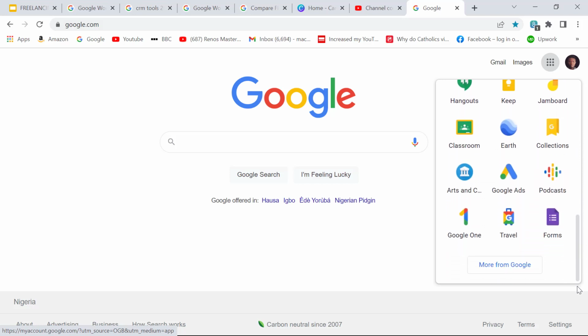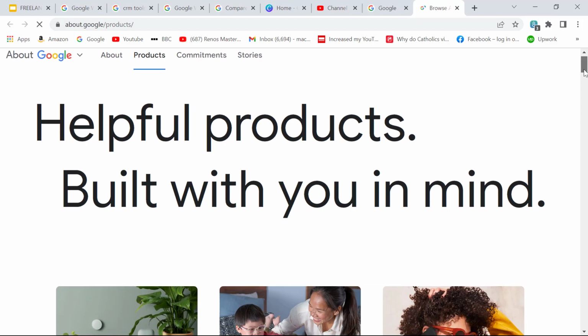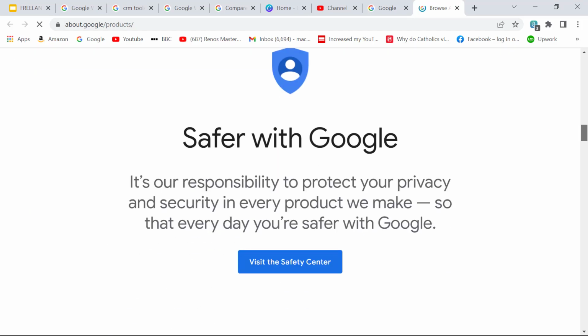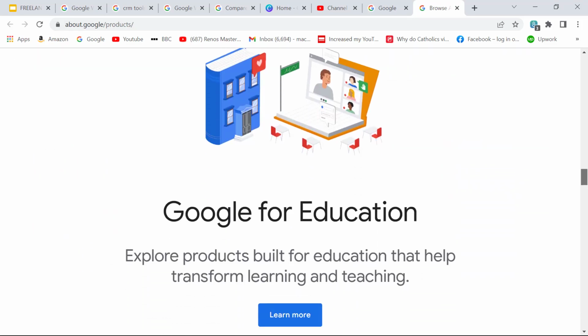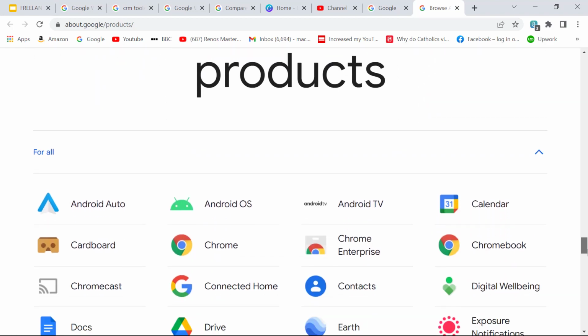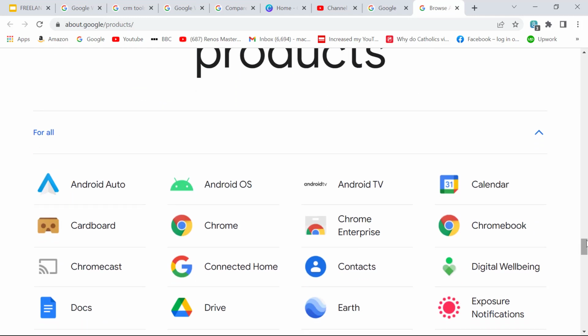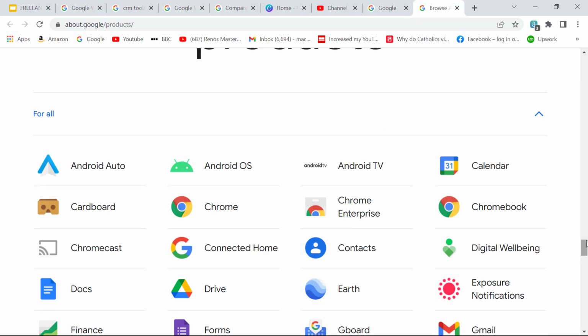If you scroll further down and click on More from Google, it would further take you to other products that are either developed or marketed by Google. So down here, you get a full list of these Google products, and scrolling down, you can see many of them. When we talk about for all, it simply means provided you have a Google account.